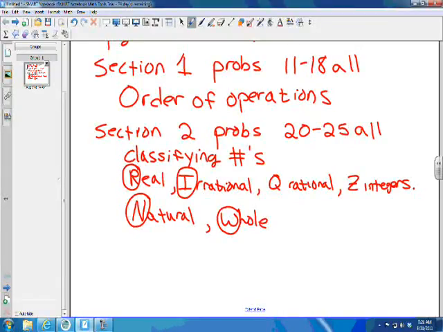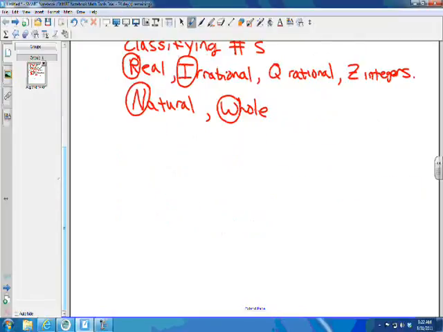What do you need to do to all of them before you can start classifying? Like, simplify, but what do we want to do? Like 22, what do you need to do there? Right. What form do you want the numbers? Decimals. Always get all the numbers in decimal form before you classify. So remember that. And then the next set of problems.